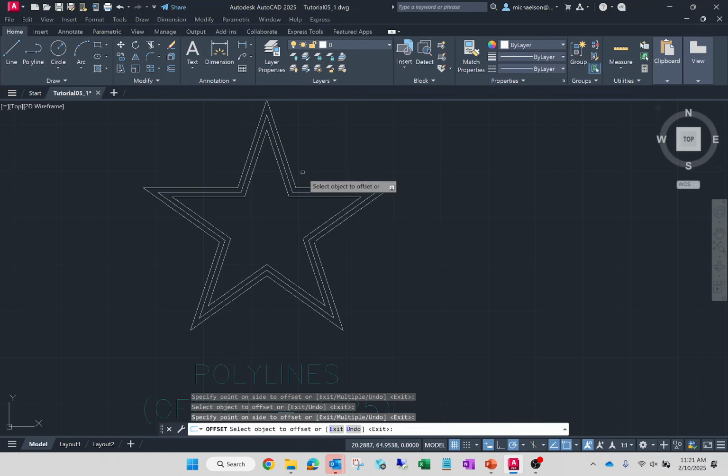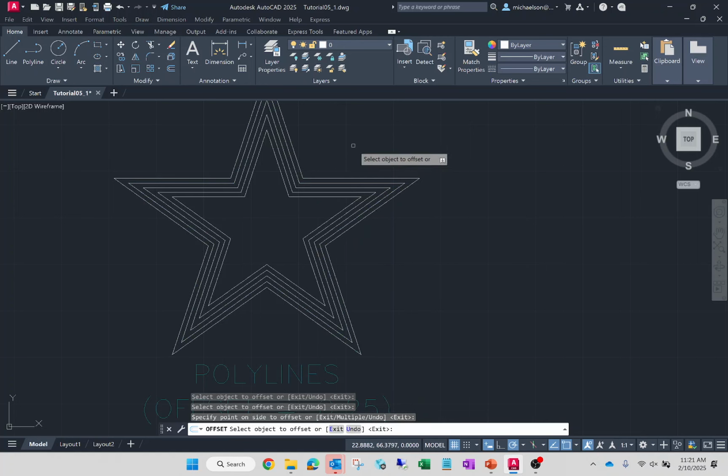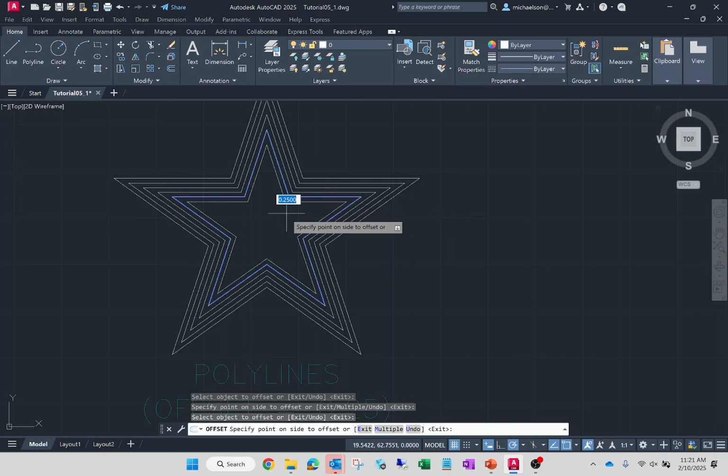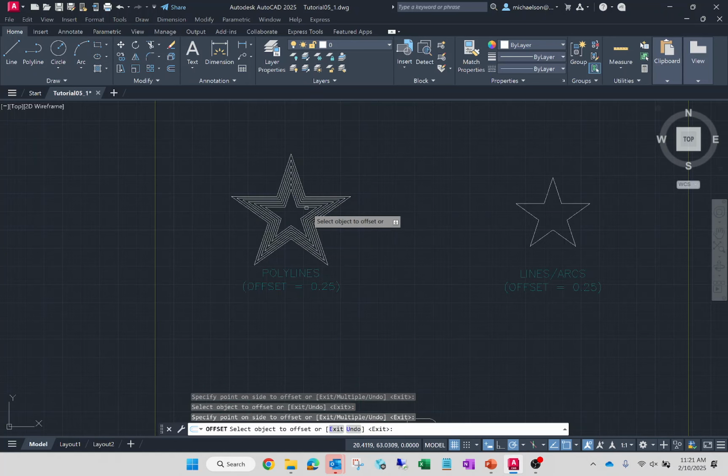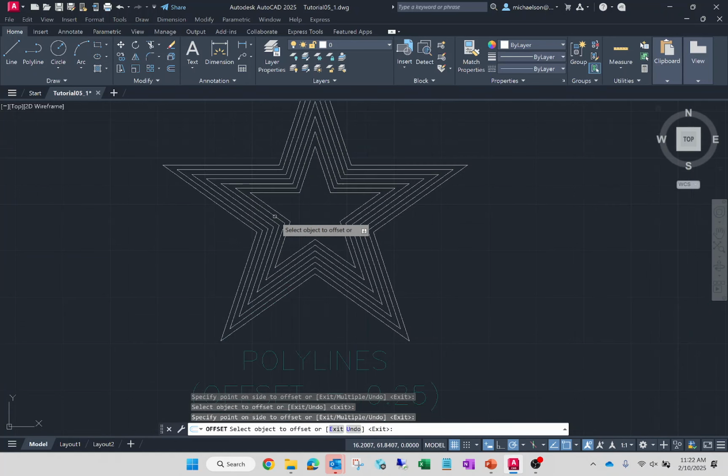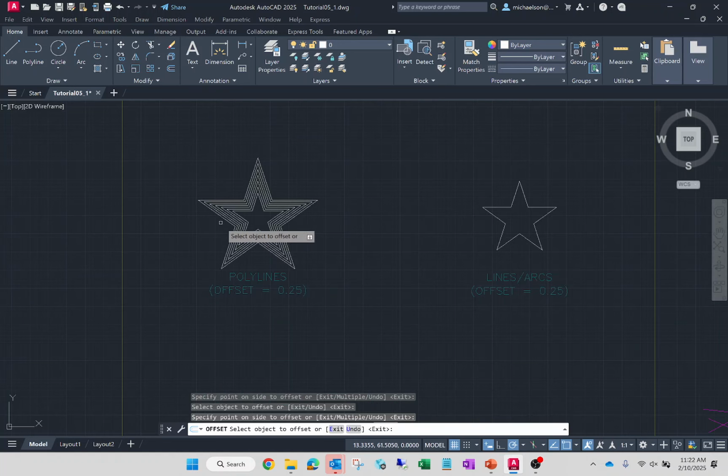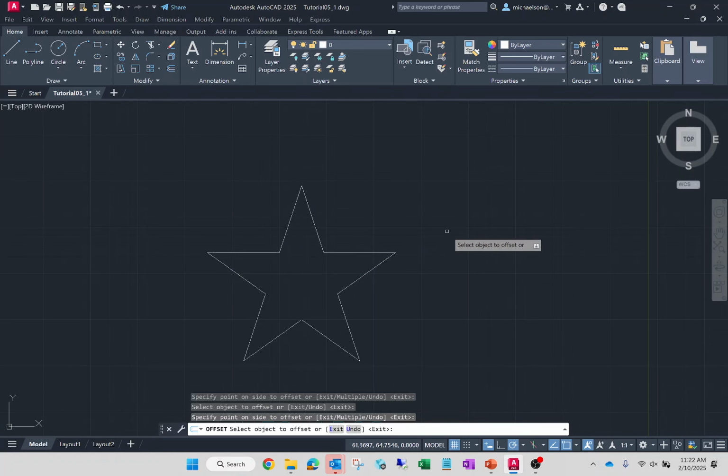And I could keep doing that. Say, here's another one. Here's another one. I could just keep on going, right? I could offset inwards as well. I'll show you what happens here in a bit, something to watch out for when you offset inwards. Okay? Now, here's an advantage of polylines. Look what happens over here. Watch what happens here when I offset this object.